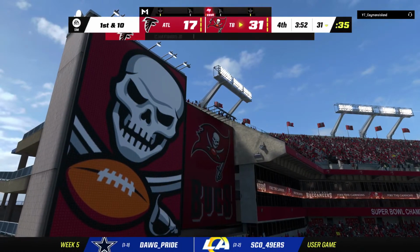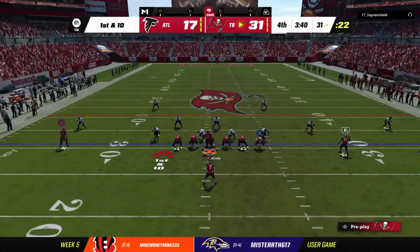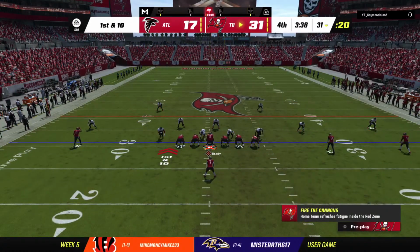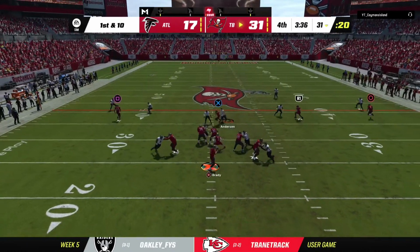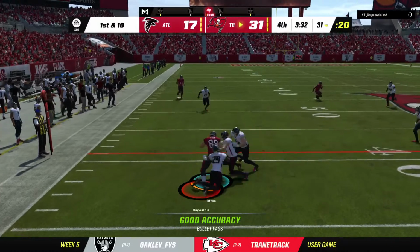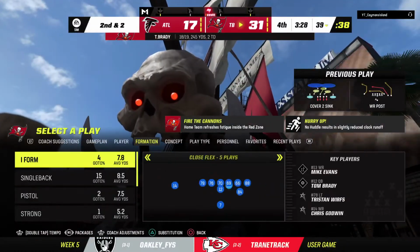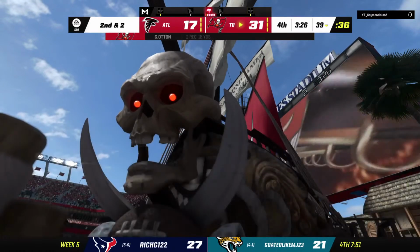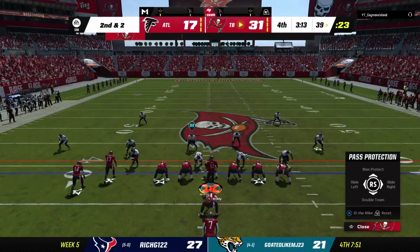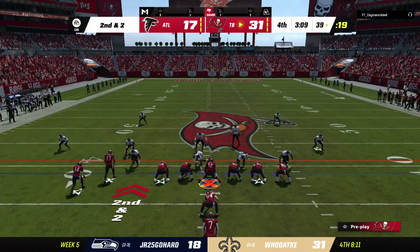And looking to put this game on ice in the 4th quarter, but still not afraid to throw it, as they show there. You want to play the game with confidence, and they have a guy who's in control right now. Their trigger guy, throwing it, they feel just as confident with him doing that as they would if they tried to run the ball and run the clock out. And they'll get him down after a pickup of 8, 2nd and 2. The gain of 8 brings up 2nd and 2 at the 39-yard line.